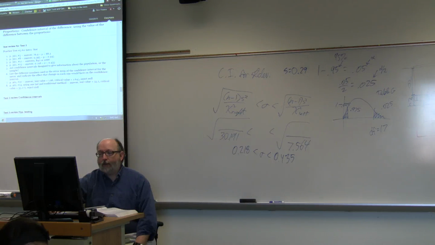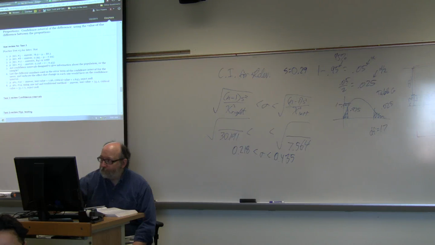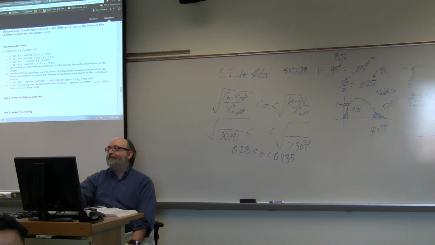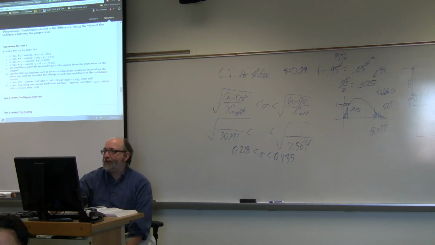So then, Alex, are confidence intervals designed to give information about the population or about the sample? No. Sorry. April? Population? The population, okay? The purpose of the confidence interval is to measure something about a population with a specific amount of confidence. You'll see that definition on the test, so it'd probably be a good idea for you to have that memorized. The purpose of a confidence interval is to find a measurement of the population with a specific amount of confidence.